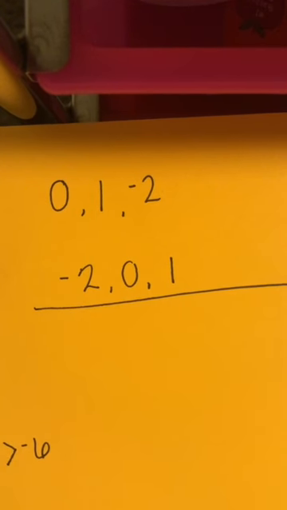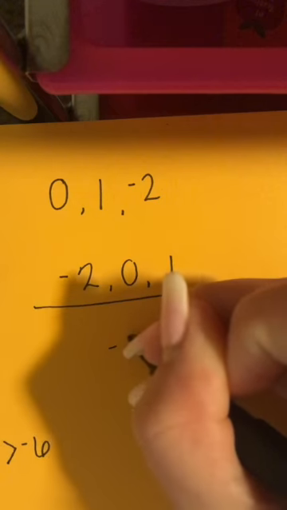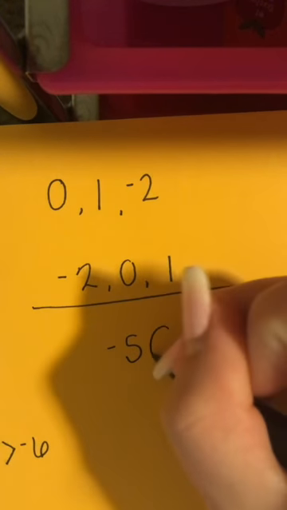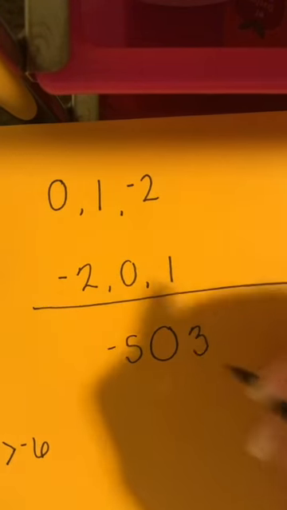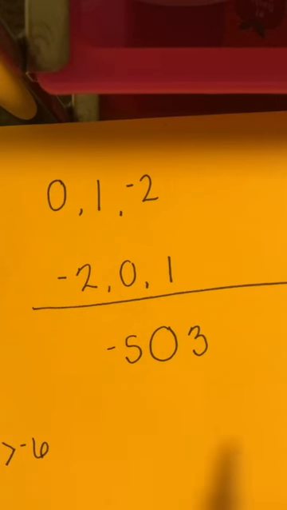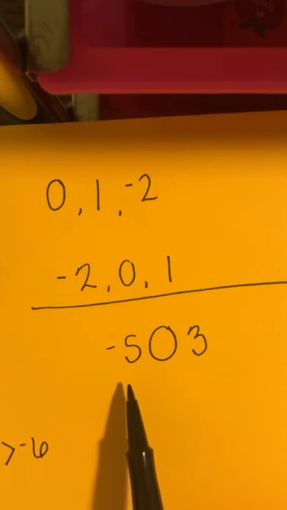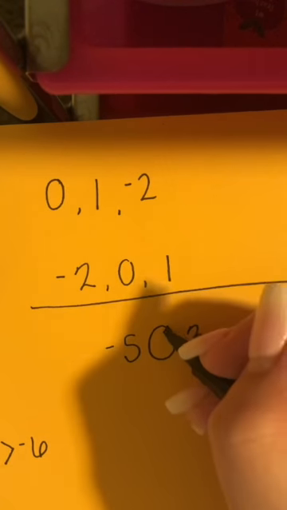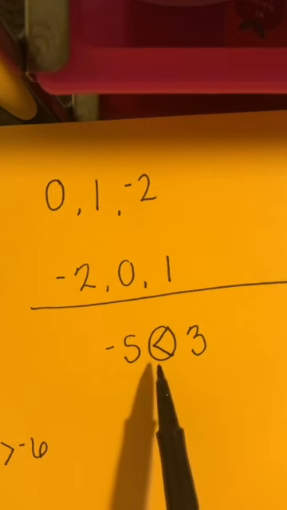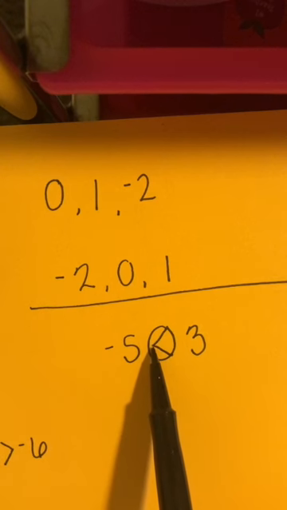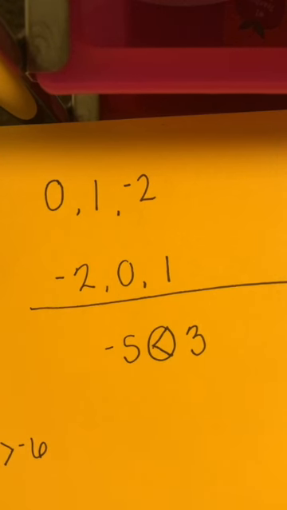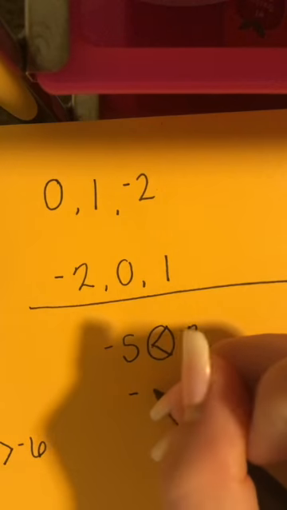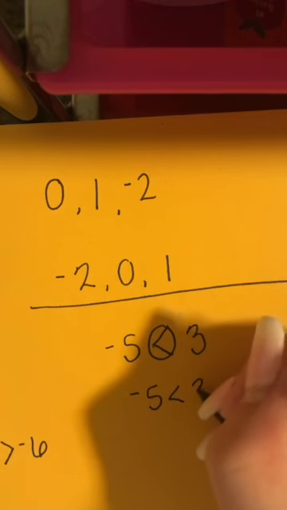For example 2, we want to rewrite the expression below by replacing the circle with the correct comparison symbol. Then use the words to write the comparison. So we have a -5, then we have our circle, and then we have 3. By looking at this, we know that -5 is less than 3. So we will write the less than symbol. And again, this point in the comparison symbol is pointing to -5, the lower number. If we get rid of the circle, it looks like this.